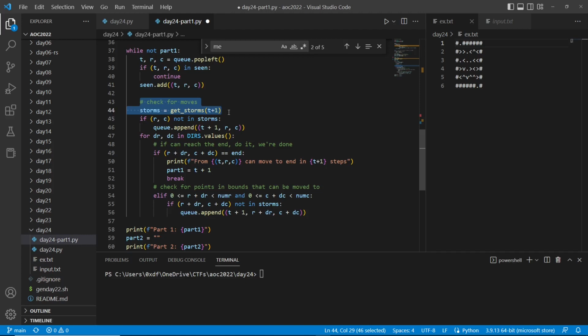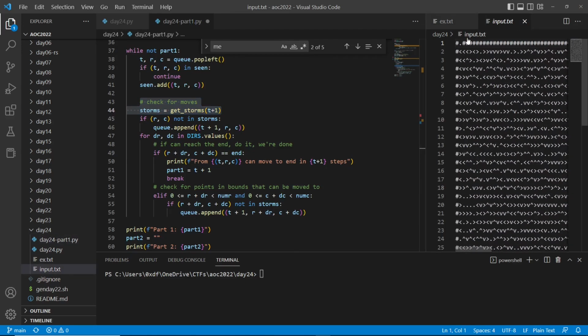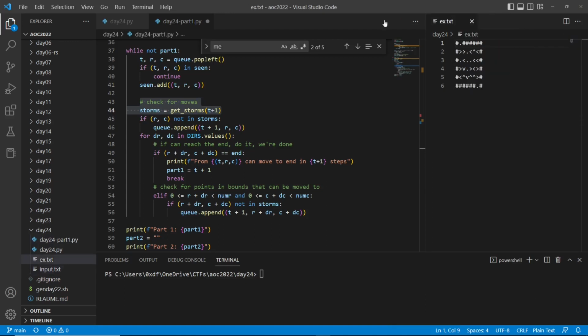And it can be pretty big, especially when I get to the input text. If we look at the input text, it's not small. And if I had to keep track of that for every state, it would get large. And the other thing is I might be doing a bunch of redundant calculations, tracking storms all over the place and tracking moves. I think it would be really slow. But what we know is where the storms are, because the storms move independently of each other, it's completely a factor of time.